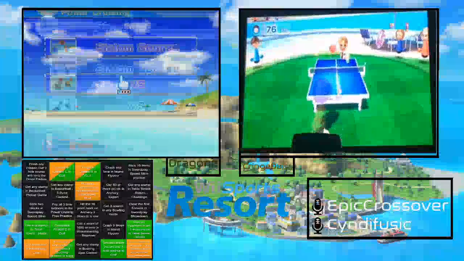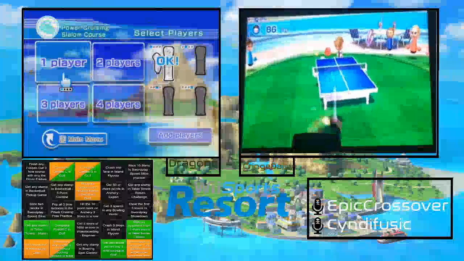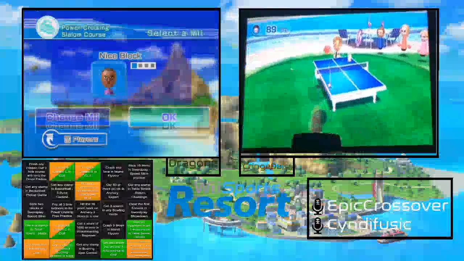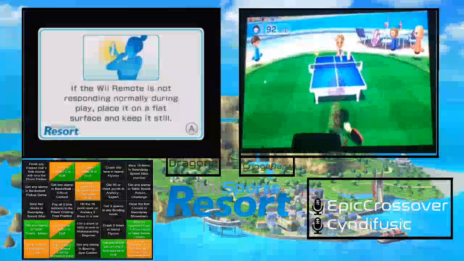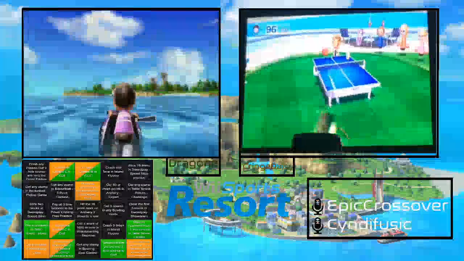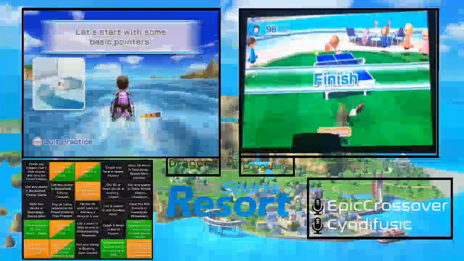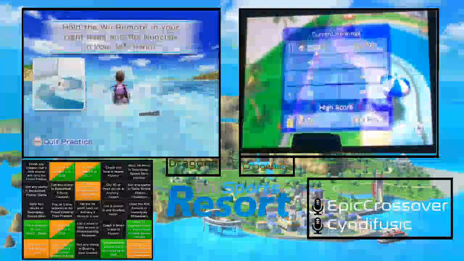So Daisy's on the other side. Daisy's still going, so should be pretty well set up to get that return challenge stamp. Dragonz seems to be getting power cruising balloons out of the way. So for anyone unfamiliar with the balloons, you'll be seeing that on the left side here.